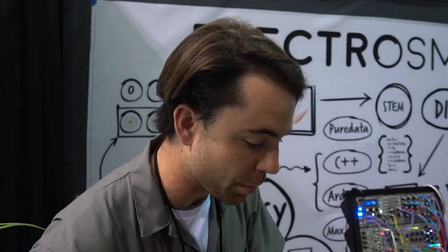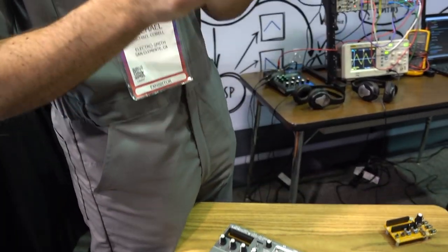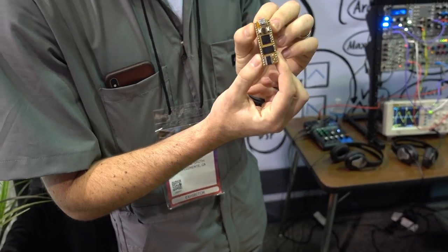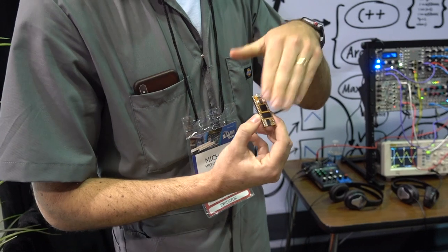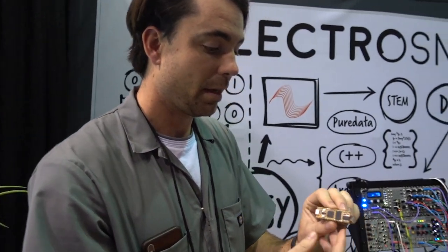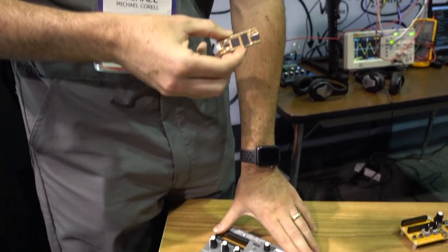If you purchase the Daisy, it will come with the headers installed, no soldering required, and the MSRP is going to be $29.95 for the Daisy itself. We will actually be having a Kickstarter in the next couple of weeks. You can reach it either on Kickstarter or on our website, electrosmith.com. And along with that, we will also be kickstarting the development platforms as well.